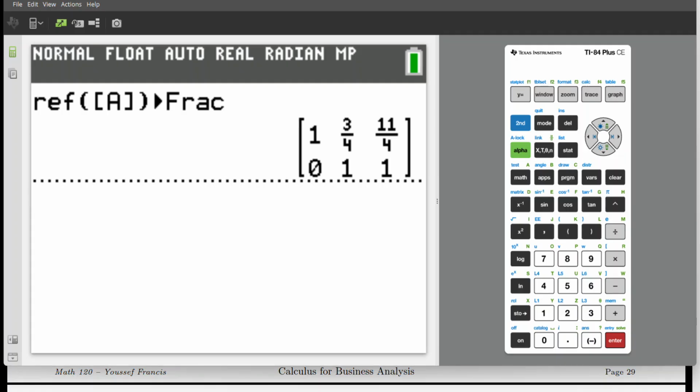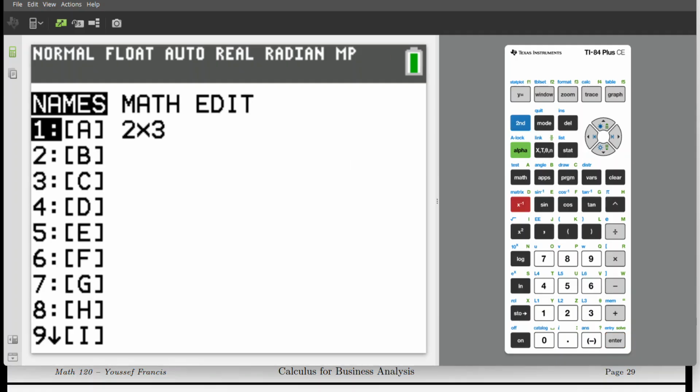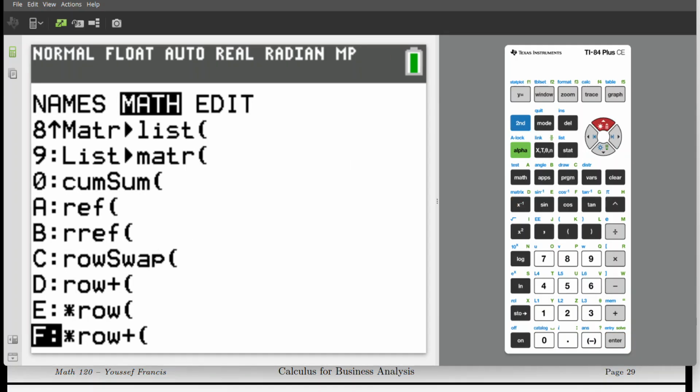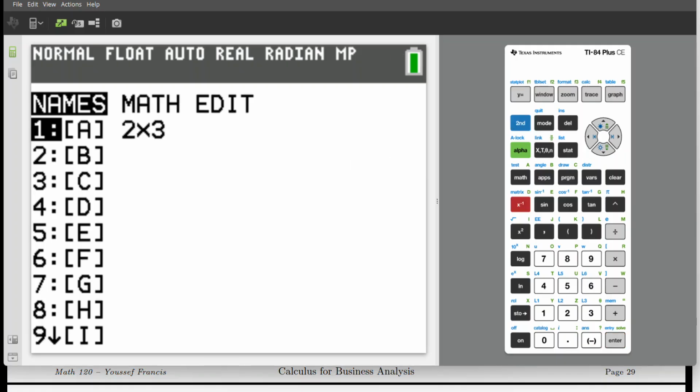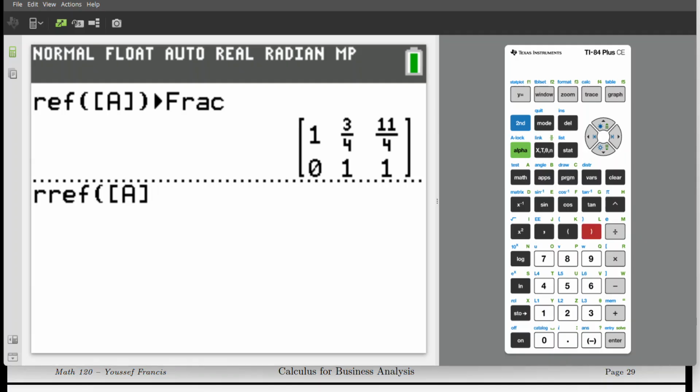What's x and y? If you want to get that with the calculator, you'll go back to the matrix menu. You'll go to the math column, and from the bottom up, look for row reduced echelon form. So RREF, then put the matrix name, which is matrix 1, close the parentheses, and then I'm going to click math 1. And this way, if there's any decimals that will appear on my screen, they will be turned into fractions instantly. That's why I'm adding the little frac command at the end.